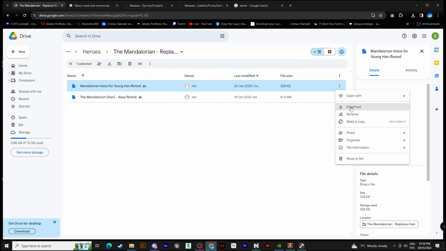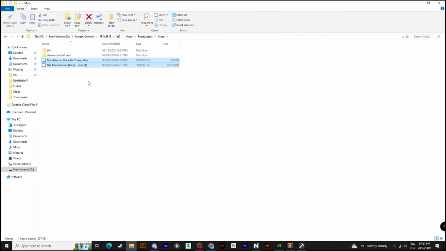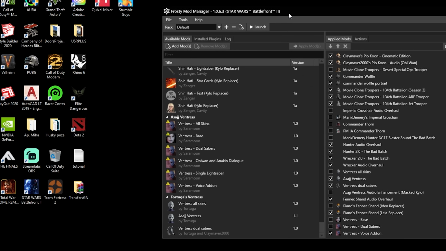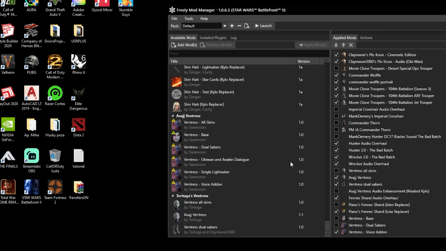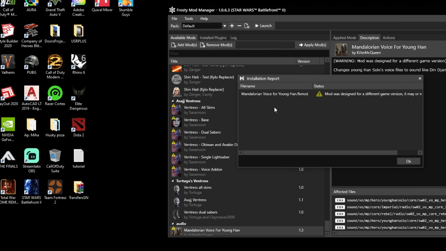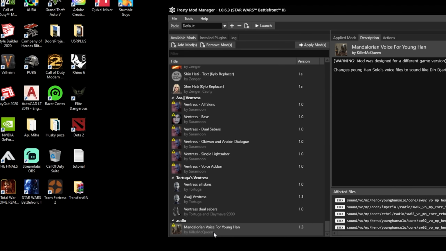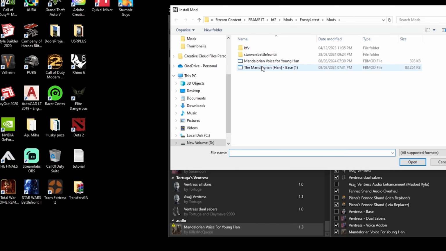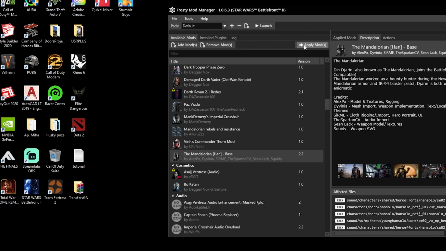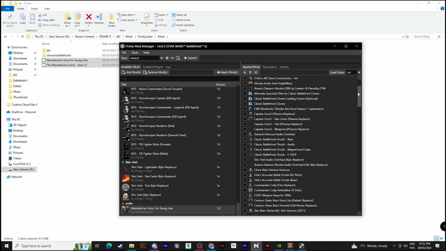Next up, you download each file separately and place them into our folder. You go to your Frosty Mod Manager app, you press on Add Mods up here, find where you save the mod files and select the first one. After you select it, it might show you a notification, but you can ignore that, no worries. After you hit OK, it will drag it down here on the left, and then with the mod selected, you press Apply Mods, and you should see it on the right. Next, do the same thing for the second file, add mods, then apply mods, and you should see both files. Now we are good to go.